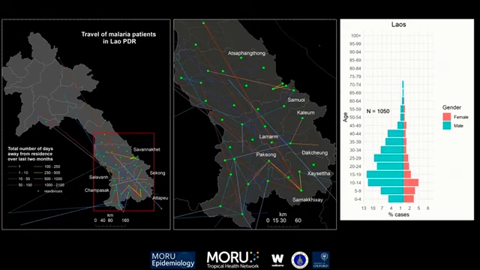So next we move on to Laos. That's kind of sandwiched between Vietnam and Cambodia. We look at the southern part of Laos, which has 5 malaria endemic provinces. In Laos, there's not much travel. 91% of the people travel within their own sub-district, and only 1% go to other countries. And actually, the proportion of people who are getting malaria includes women. It's a higher proportion compared to other countries.